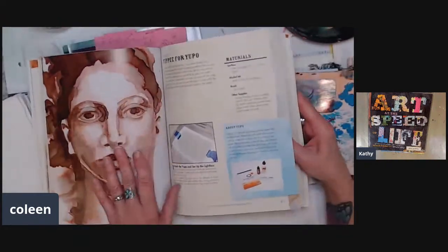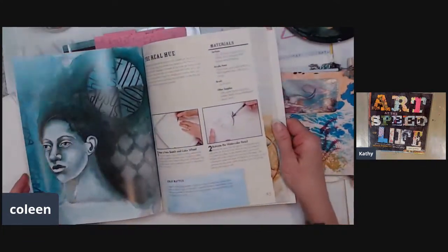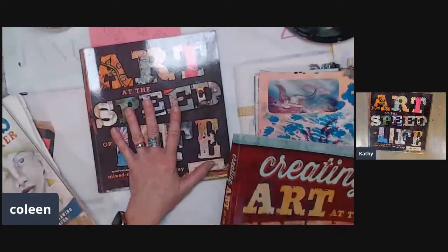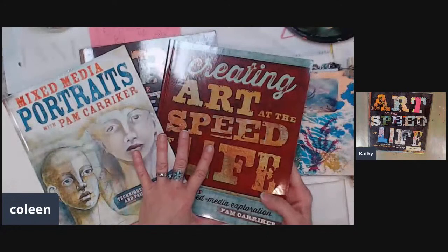The Yupo one's really cool. I do like alcohol inks. So yeah, we're going to work in this too. Which one are we doing today? Today we're working in this one. I was showing Jennifer, she just purchased this one, and I wanted to show her that we're working in the other two in case she wants them.